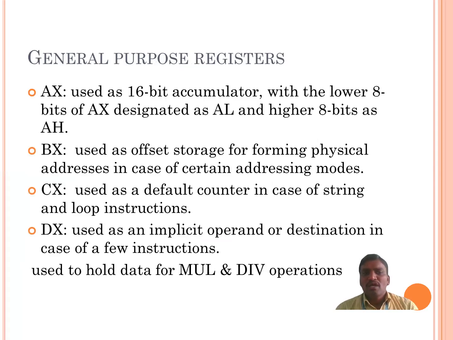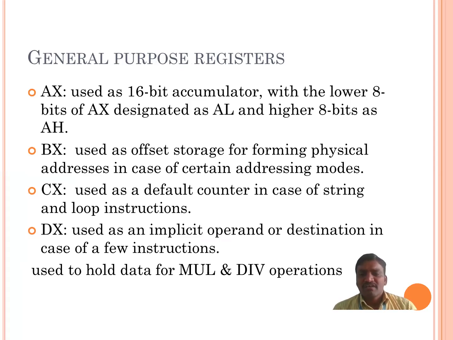Okay. So coming to the AX, what is meant by AX? AX is the accumulator register. So what is the use of the accumulator register? Here it has two functions. The first function is that it is used to store one of the operands whenever we are performing an ALU operation. That is the main functioning of the accumulator or AX register. So here it is used to store one of the operands whenever we are performing an ALU operation.